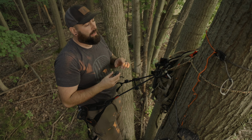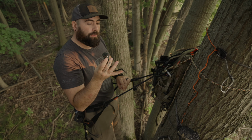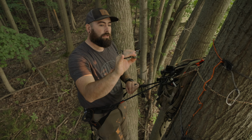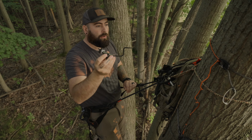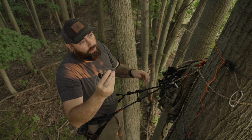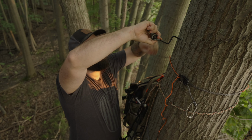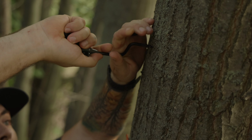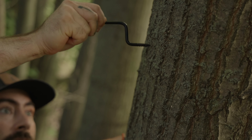For my 360 camera, I run a couple different things. Either way, trail cameras have these types of mounts, and they work on private property where you can adjust the angle of your trail camera. There are also 3D printed units, and they work great for adjusting your 360 camera. For now, we're going to use this because this is private property. Screw this into the tree, and I put the 360 camera above me at a good angle. Oh, this is going to be tough on the red oak, but I keep it above me on a good angle. That way it captures everything.